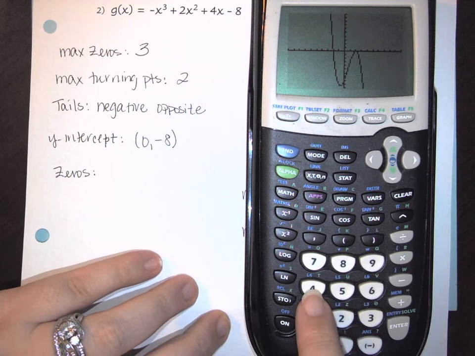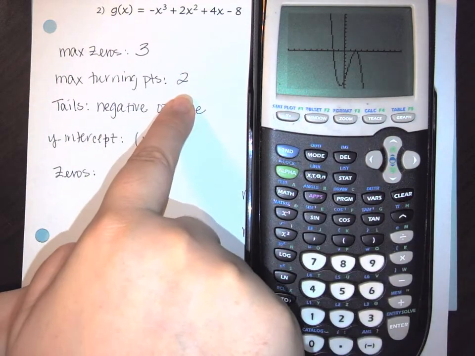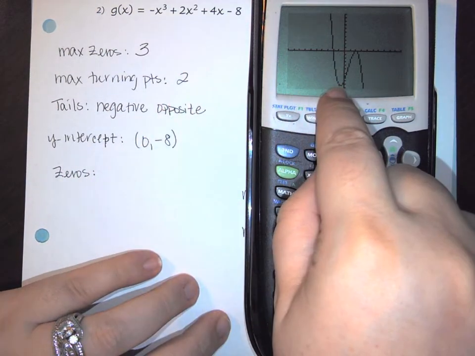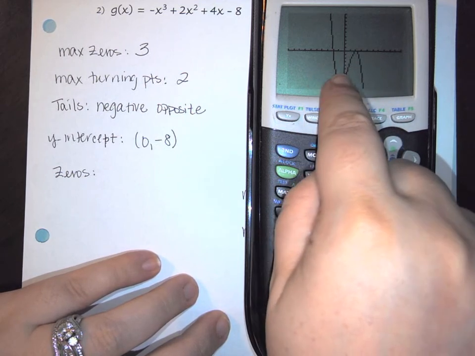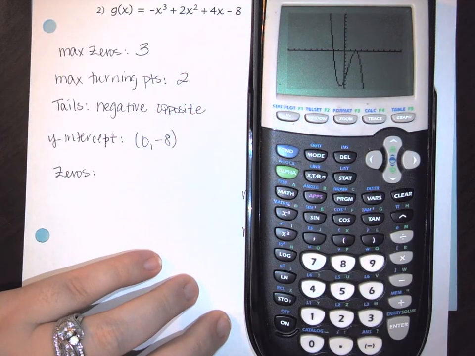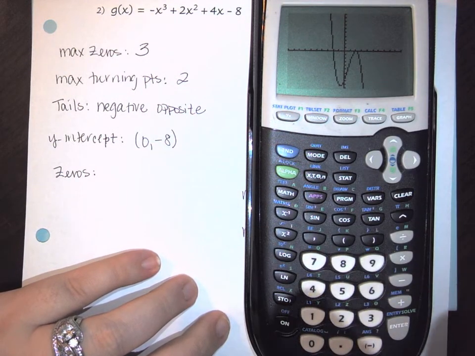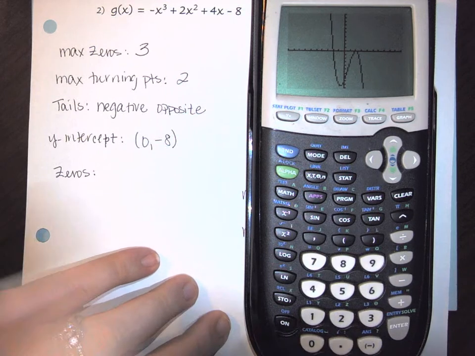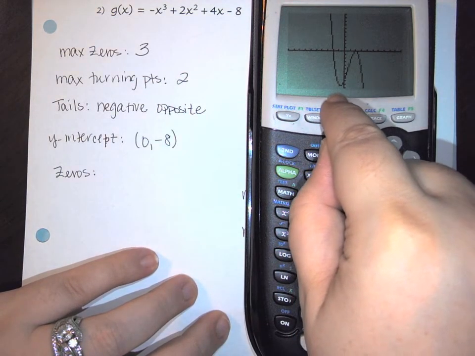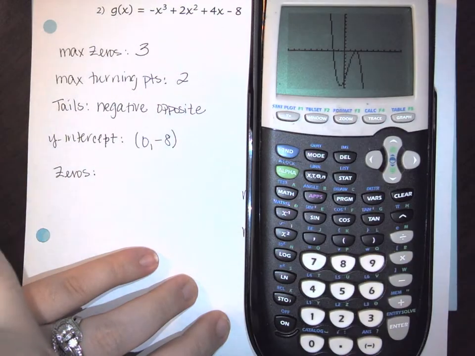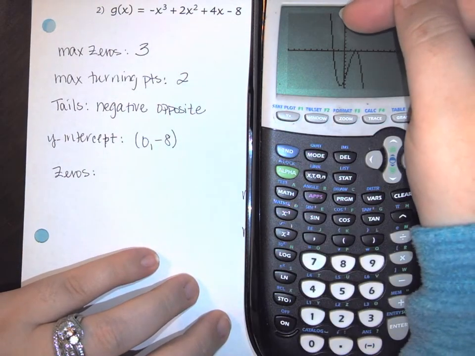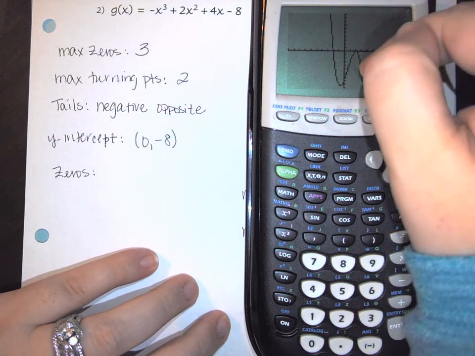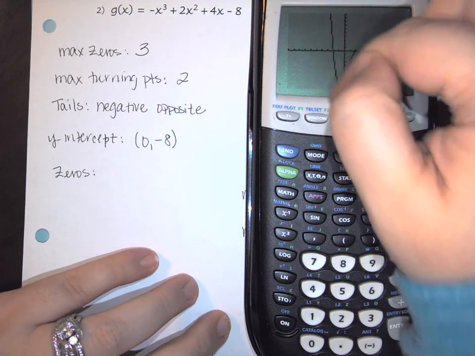So one of the things that you can notice is that the maximum number of turning points I have is 2, and if you look here, I have a valley and I have a hill, 1 turning point, 2 turning points, so I know I don't have to try and zoom this out any if I don't want to. However, I do want to try and pull it in a little bit further just to make it easier to see. So what I would do is I would drop my y-axis down a little bit lower to kind of blow up this area a little bit.